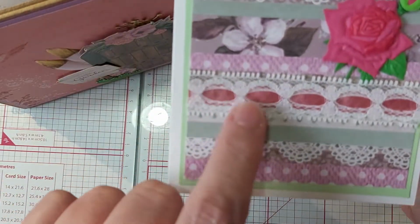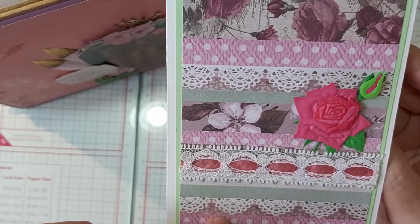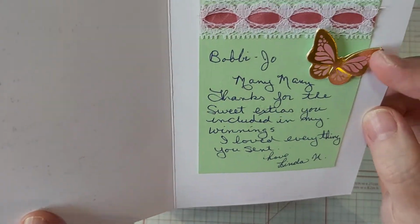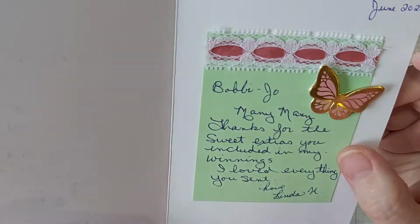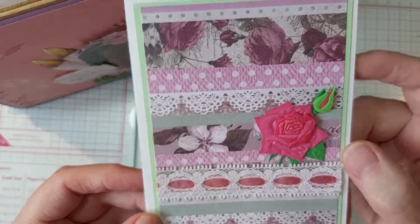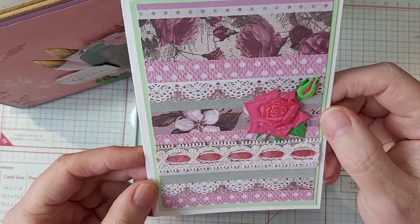And then she's got this beautiful ribbon on it. So pretty. The colors are gorgeous. Inside, she just thanks me. It has a little bit of the little butterfly there with the same ribbon. It is so beautiful. Linda, thank you so much. You did not need to do that, but I appreciate it all the same.